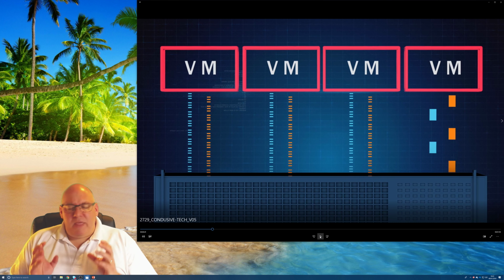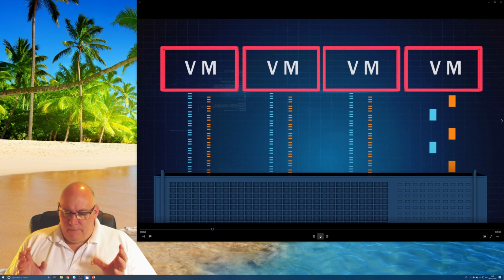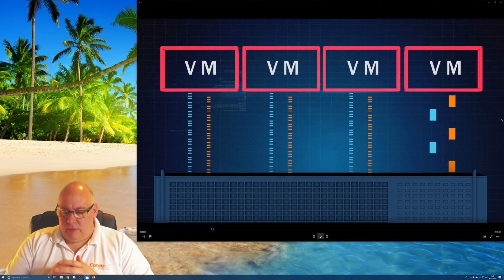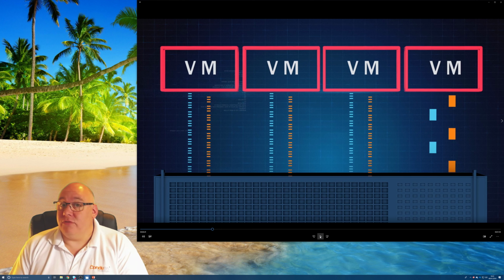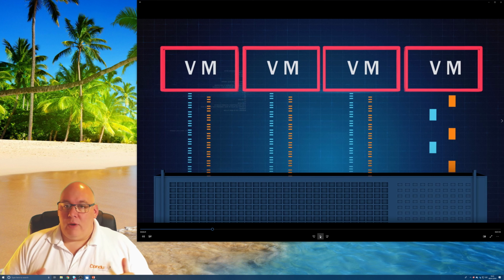Okay, that's an interesting point. What it's saying is that where you have Windows in your environment, and it doesn't have to be a virtual environment, the same is true on physical Windows servers, workstations, laptops. Because of the way that Windows interfaces with the storage, it can often be quite inefficient.